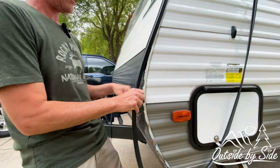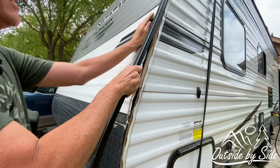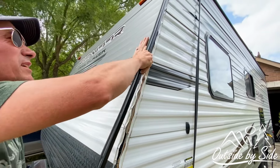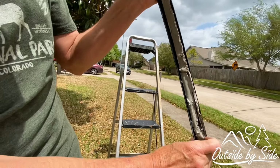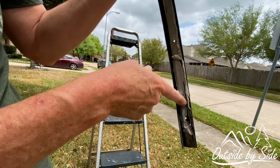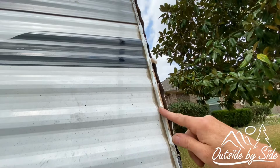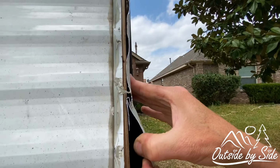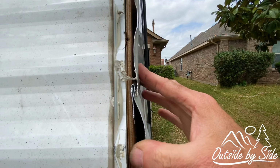Now that I have the rubber trim removed and we've removed the screws from the siding up to the roof, we'll see what's underneath the trim. So it looks like this aluminum trim has putty tape on it. And it looks like the aluminum siding has silicone sealant on it. You can see how this siding works. So basically, this piece locks into this piece.